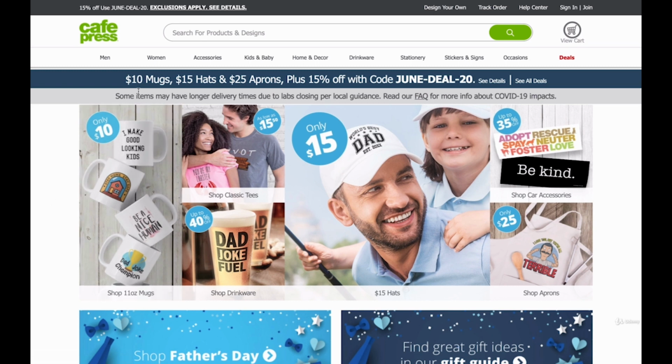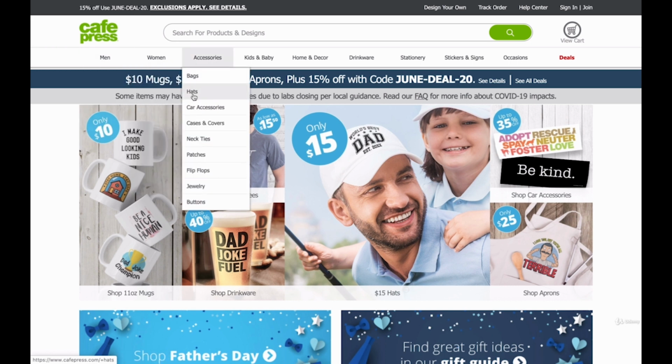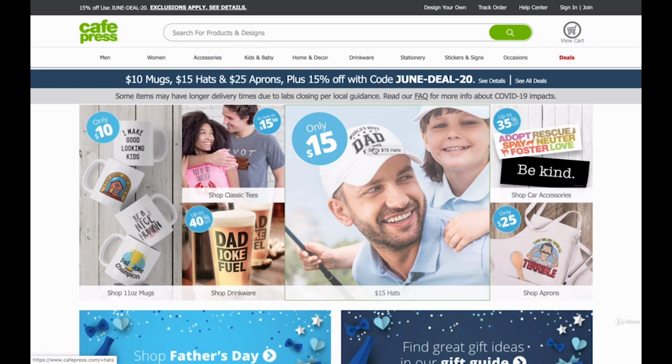Now, what's the challenge with selling exactly these items? Well, the challenge is that these are very standard items. T-shirts, pajamas, underwear. I mean, like bags, hats. Like these are items with which you'll compete with thousands of other very similar items. That's the main problem. Anybody can slap a logo on a hat or a mug or a cup or whatever. That's the issue. Let's talk about how to solve this issue.